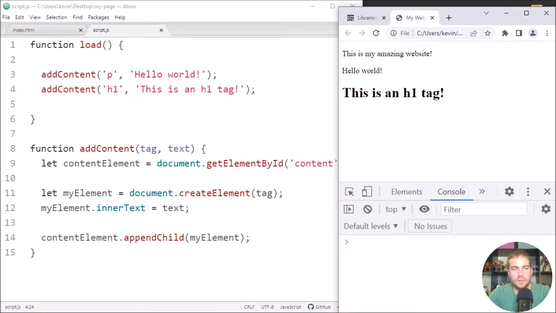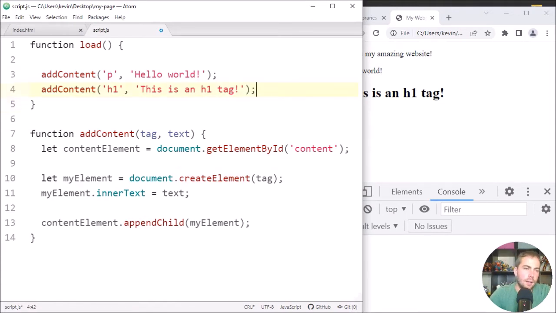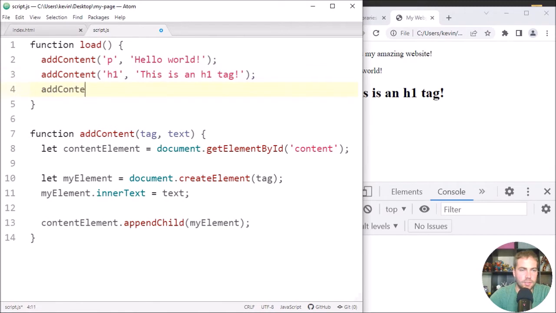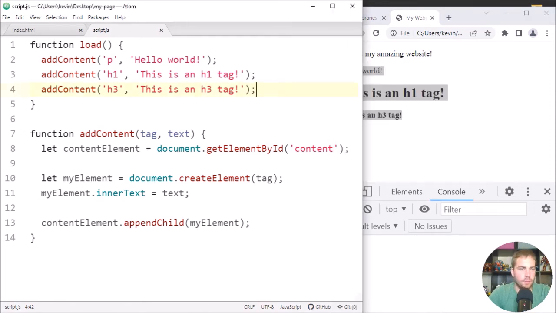Okay, so hopefully that wasn't too surprising. I'm not sure if you would have seen the creation of a function with parameters before, but this is building on things that we've seen before. And so to keep going, I can call this multiple times. So I can say add content, maybe just another H3, this time is an H3 tag, and like this is an H3 tag, whatever. And I'll refresh, and I could keep going. I could go nuts.